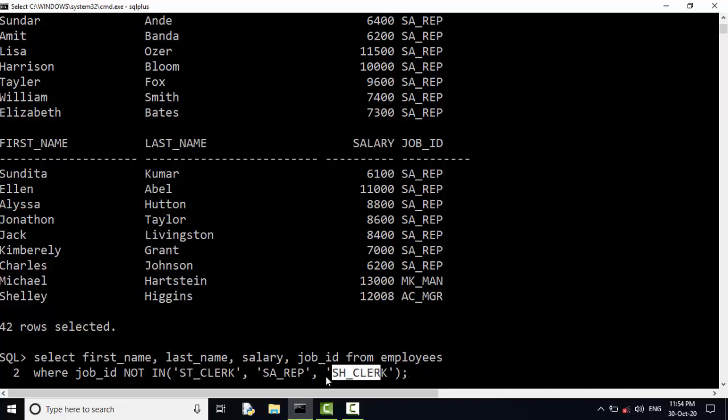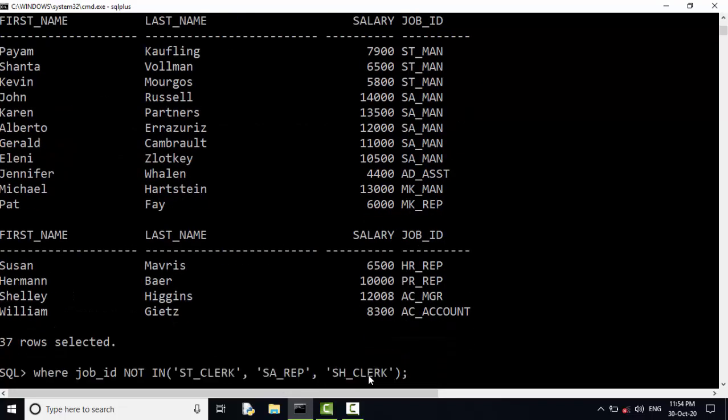With the IN operator, we will get the result only with this, but NOT IN is the opposite of that. We will get the result without these values in the list, or other than the values in the list. As you can see here, none of these job IDs is SH clerk or SA rep or ST clerk. We got the result other than the list in the NOT IN operator.